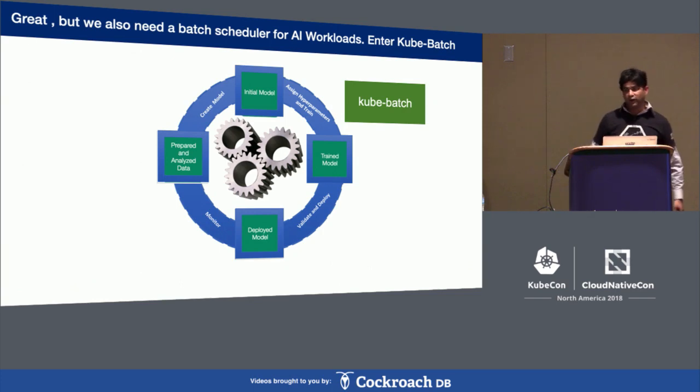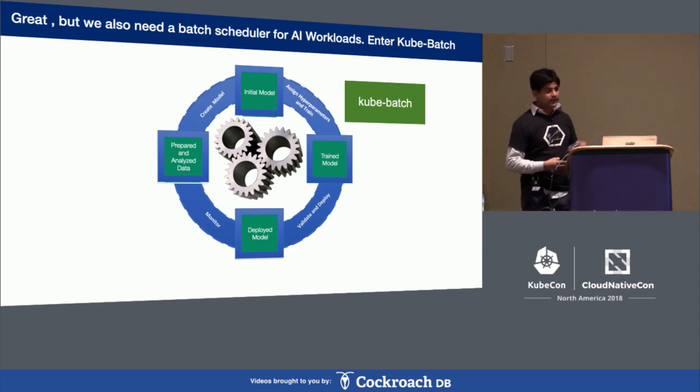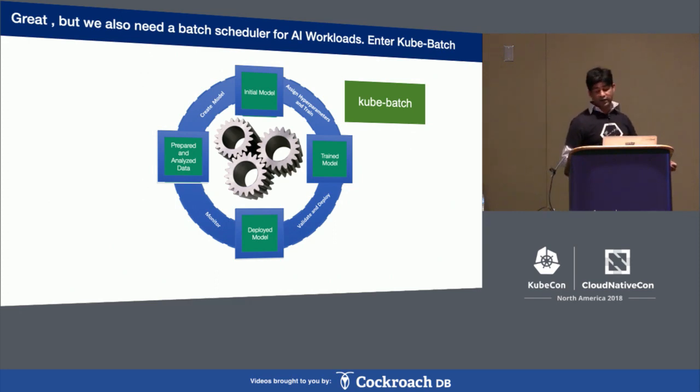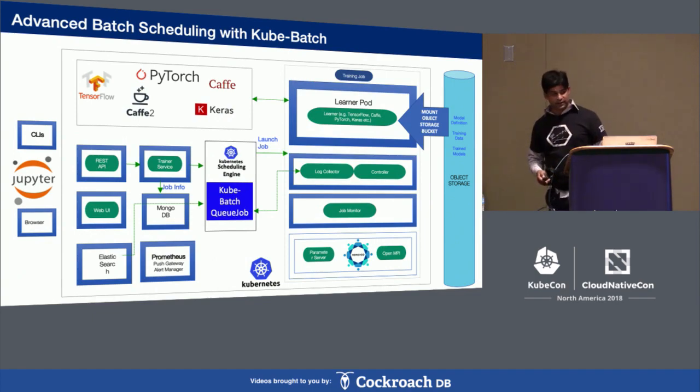But another thing which we found was missing in Kubernetes was the concept of batch scheduling. The Kubernetes scheduler on its own leaves a lot to be desired for batch workloads. When you are running distributed deep learning or machine learning training jobs, these are long-running jobs, and you have something which comes in as high priority. You have to halt certain jobs and make sure the high priority request gets in. You need the concepts of gang scheduling, priority, and being able to pause certain jobs.